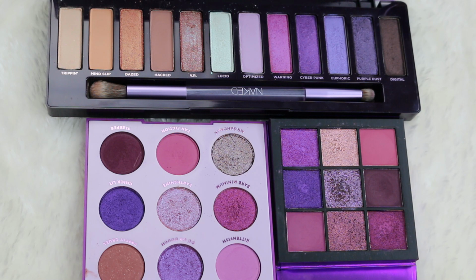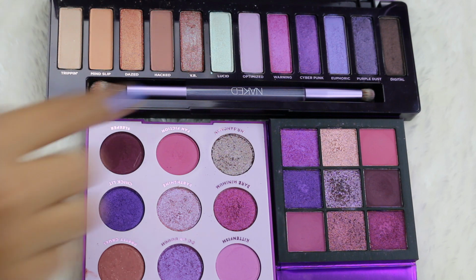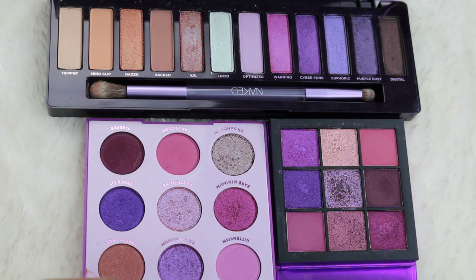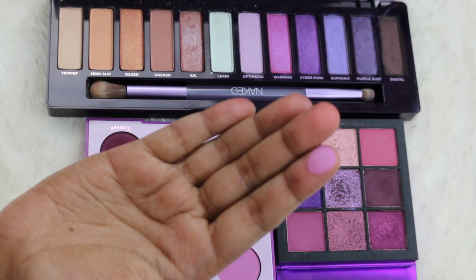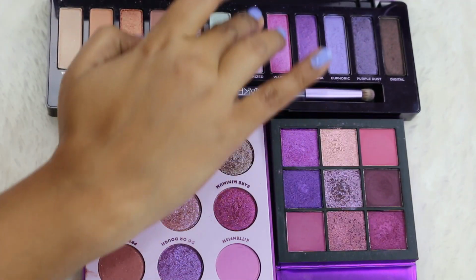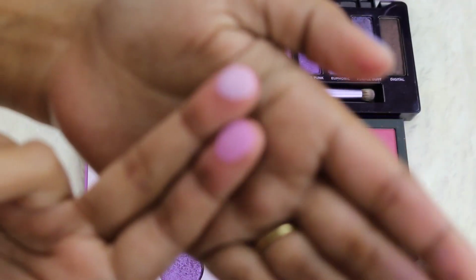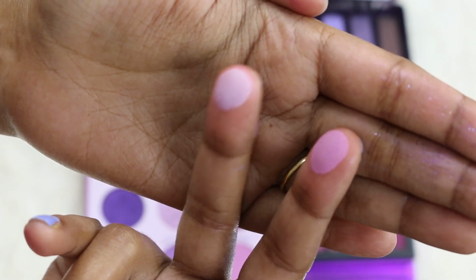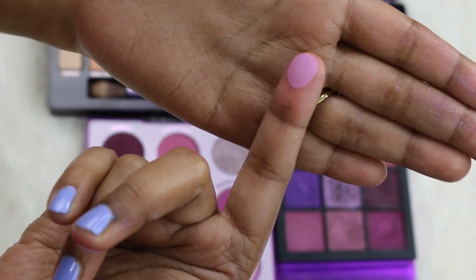Again, I would say that I really like the Huda Beauty and the Colourpop palette more than the UD one. Even the purpley violet shade which is right here and the Colourpop one, I prefer the matte in the Colourpop one. It's more pigmented. Look at the purple right here, and this one is more pastel-y. So for my skin tone, so this is the Colourpop one and this is the UD one. Definitely for my skin tone, I will prefer this one from Colourpop.